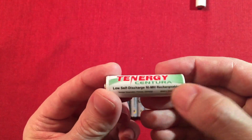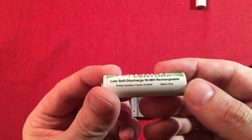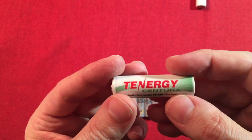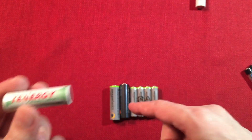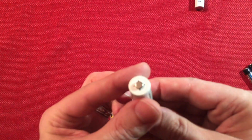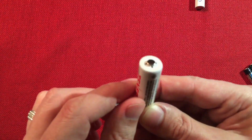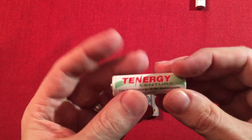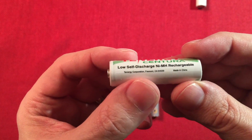I picked up these Tenergy Centuras. You saw me showcase these in other radios. I use these in my Texan 310 because it's very finicky. It doesn't like the Eneloops, doesn't like the high capacity pros. It doesn't connect for some reason, but for these, they have a little different terminal on the top here and bottom, so they connect better. These have a made in China.